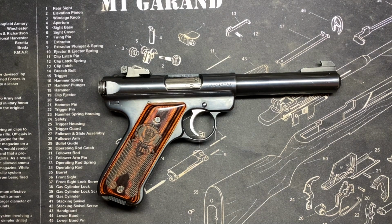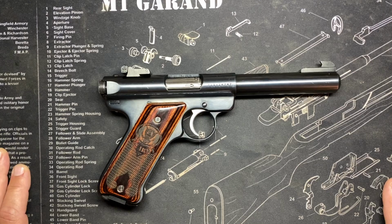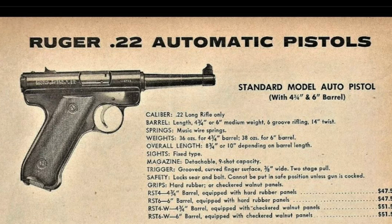So he hooked up with a friend of his, Mr. Sturm, Alex Sturm, who gave him 50 grand and said, yeah, you want to start up a company making pistols like Nambu pistols? Let's do it. Here's 50 grand. He started production in '49. And for two years, all they made was the Ruger Standard model. That was it, you know what I mean? And it became successful, and he expanded it.